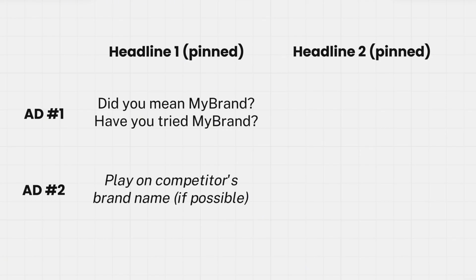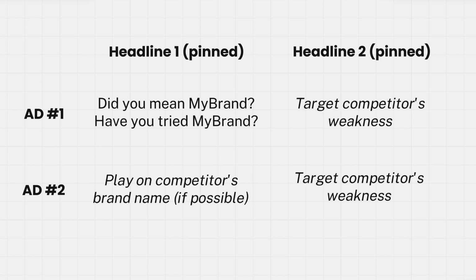For the second headline, and this is the most important part, you need to know your competitors' weaknesses. This requires deep research to uncover those weaknesses and use your headlines to target those specific weaknesses or people's pain points, positioning your product or service or brand as the better alternative. This means that every time people type our competitor's brand name on Google, they're highly likely to spot our ad because we're directly addressing a pain point that our potential customers have with our competitors.